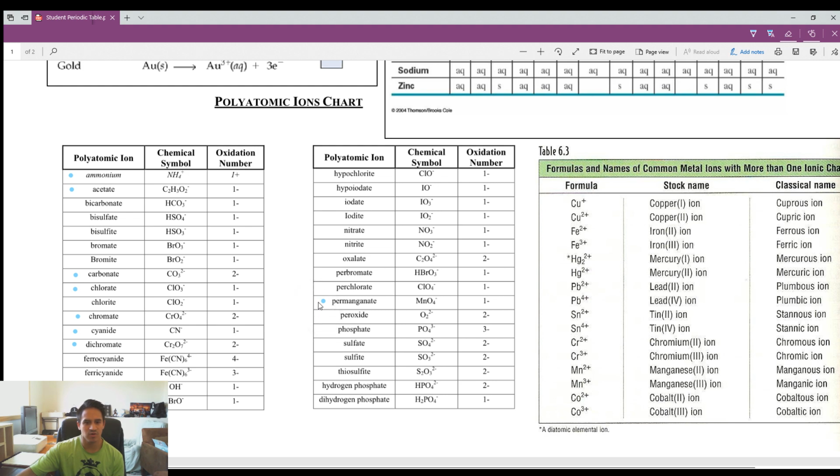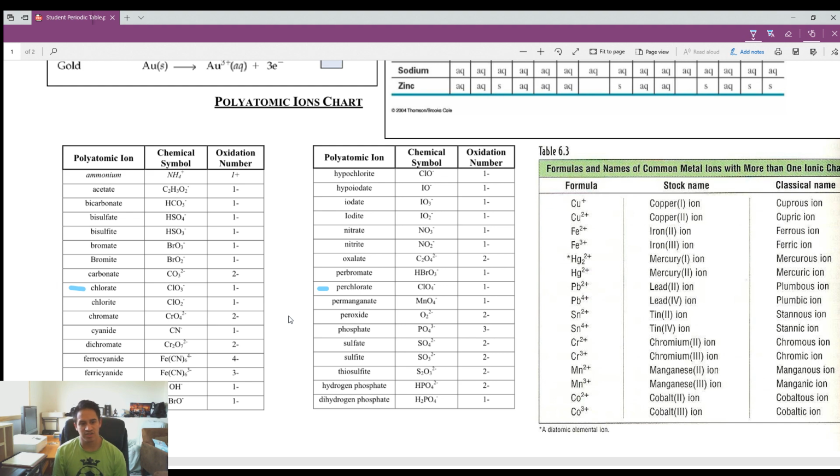So I'm going to go over here real quickly, like I said. Basically, the ones that have an -ate ending are kind of like the default ones, I like to think of them as. And you can add or remove oxygens from there, and then the name will change slightly. So for example, chlorate is ClO3. If we add an oxygen to it and make it ClO4, we add a per- to the beginning of the name, and it becomes perchlorate. The charge you'll notice doesn't change. The charge remains -1 the whole time.